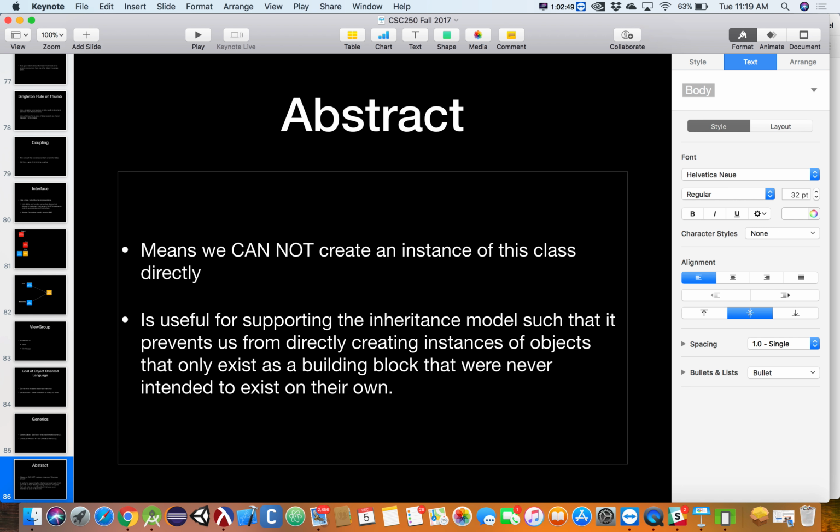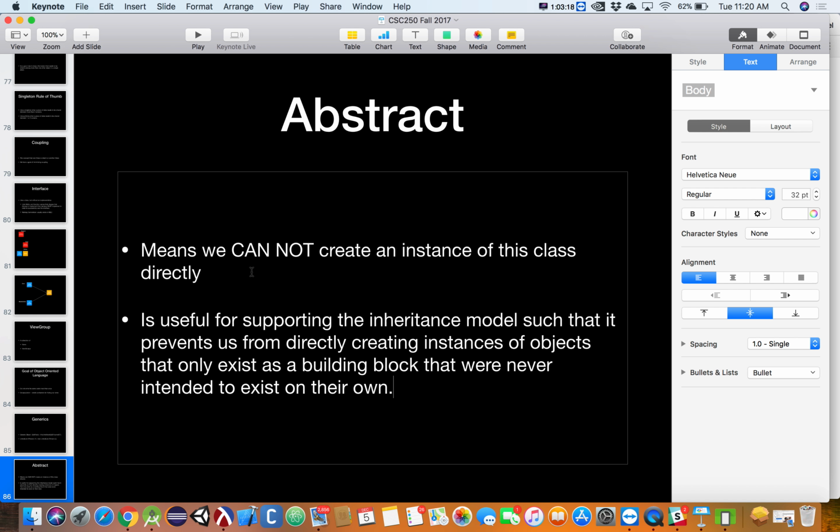Maybe this is a thing where if you come back to this code in 6 months and you try to create an instance of person because you think that's the guy you're supposed to create an instance of, if you put abstract in front of it, Java will scream at you and say, hey, when you wrote this, you never intended to be able to create an instance of this guy. Give you a little squiggly red underline and say, you know, this isn't an instantiable thing. That make sense? Okay, so abstract's an important tool.